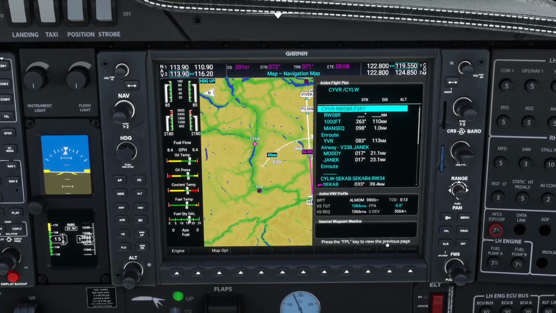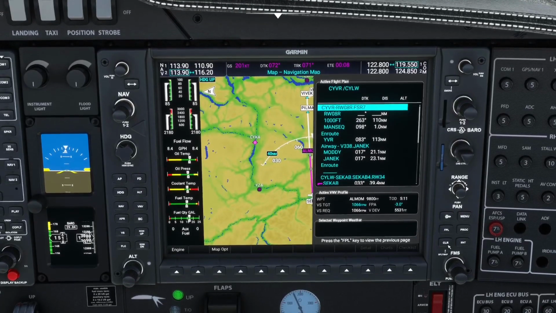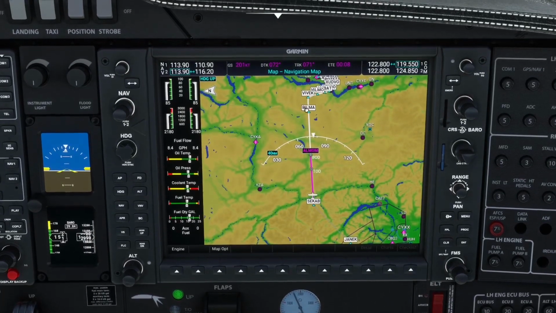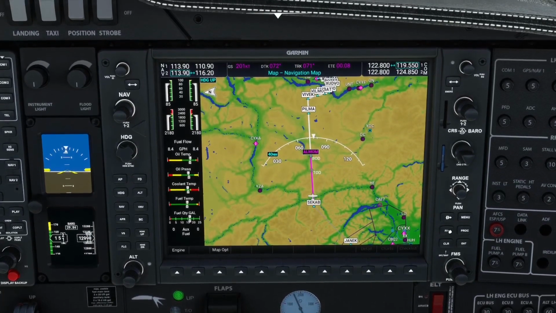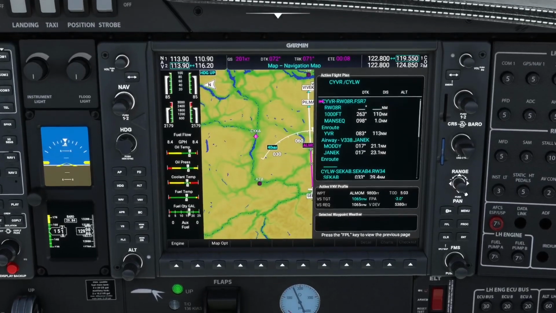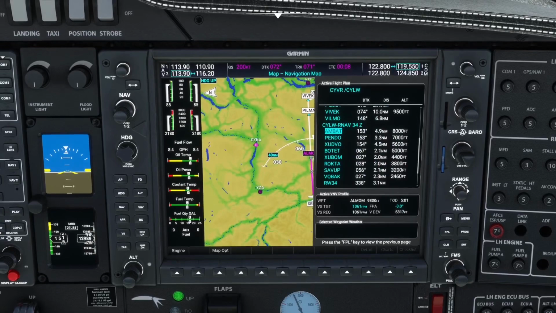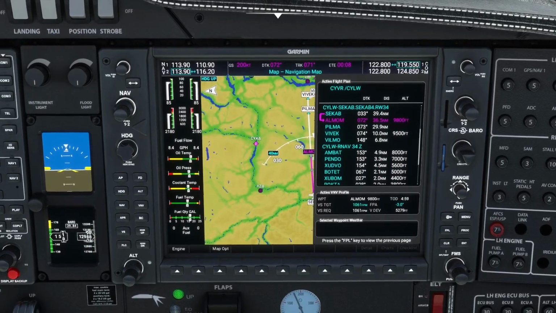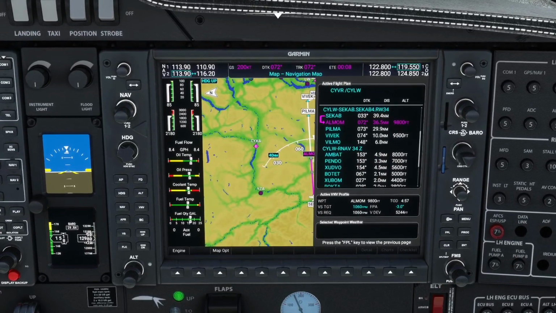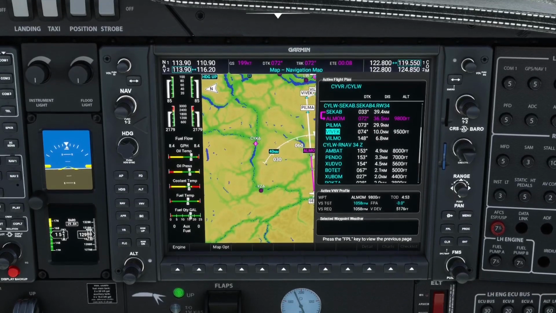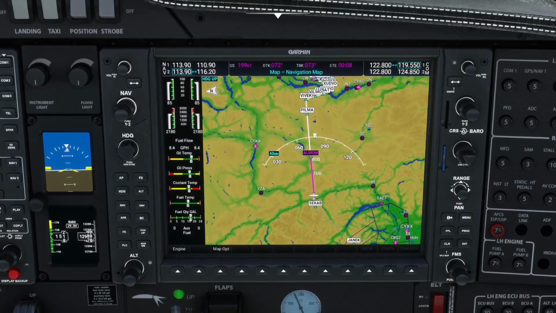And that's 5 minutes away, so that's where you can find your VNAV information, and it'll sequence through each point that has an altitude restriction. If I just cursor down in the flight plan, every point that has a restriction like that 9,500 will be the next one, at Vivek there. So basically that is how the VNAV is going to work.